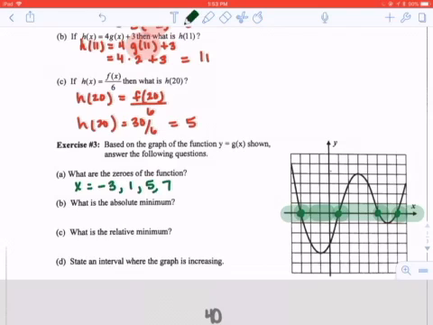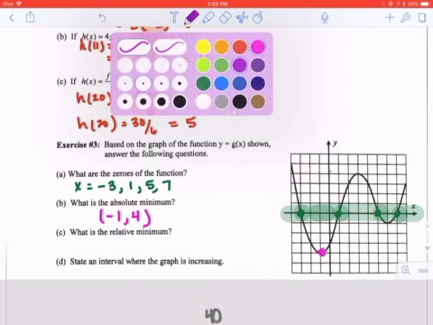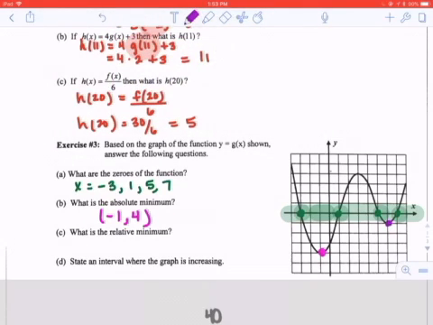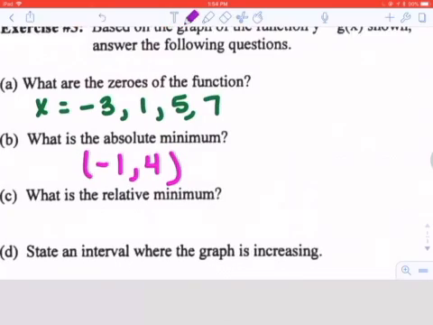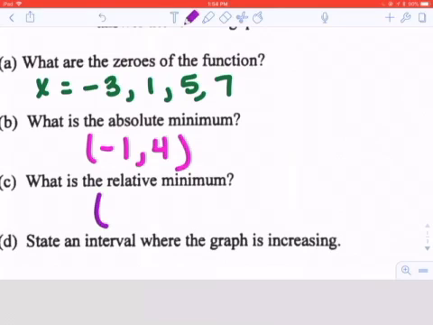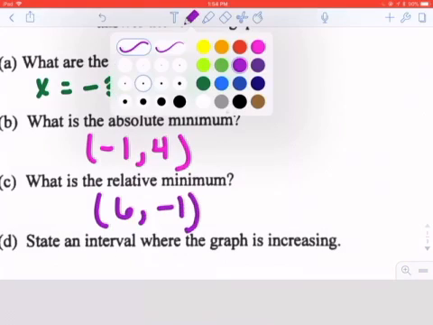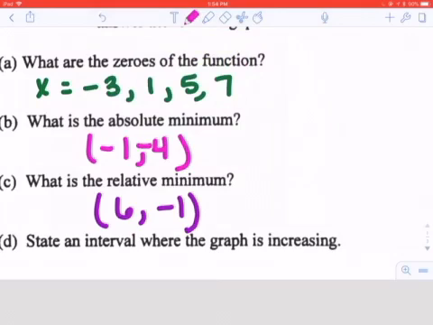Okay, the absolute minimum is the lowest point, and that's that point right here. And that is at negative 1, negative 4. Anytime you name a point, make sure you put it in parentheses. But we compare that to the relative minimum, which is just another low point, a turning point. That's a minimum, and that would be right here. It's not the lowest, but it is a low point for its interval over there. 1, 2, 3, 4, 5, 6, negative 1. And I lied. Notice B is wrong. This is 6, negative 1. B is actually negative 1, negative 4.